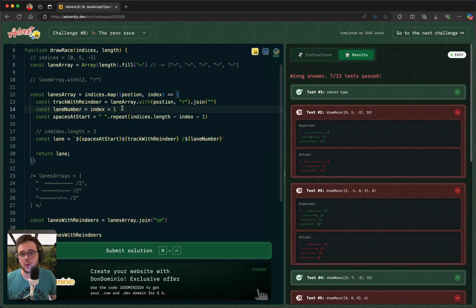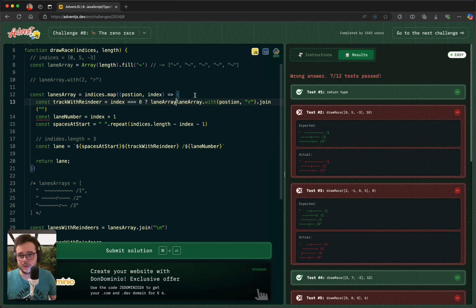So we need to exclude that modification, let's say. So if the index is equal to 0, we don't need to do that. So we need to actually return the lane array as it is. Otherwise, we do need to put the reindeer in the position desired. So let's see now.